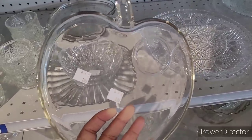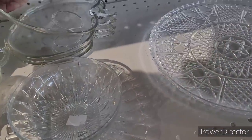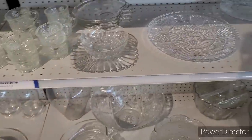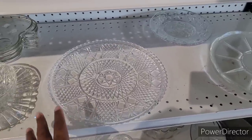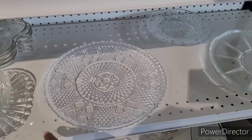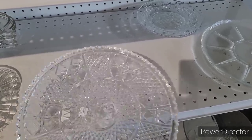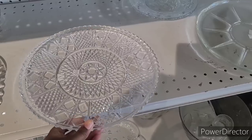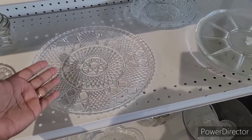Would this be a dish? $1.99, and there's like three more of those. Absolutely beautiful. Now sometimes you can find, if you go over there into the party section, I know I'm jumping stores, but if you go over there into the party section in Dollar Tree, you can find like the hard plastic bowls and things with like a pattern like this on here, because you know I'm always talking about those beautiful little bowls over there. And you can jazz it up to your liking.